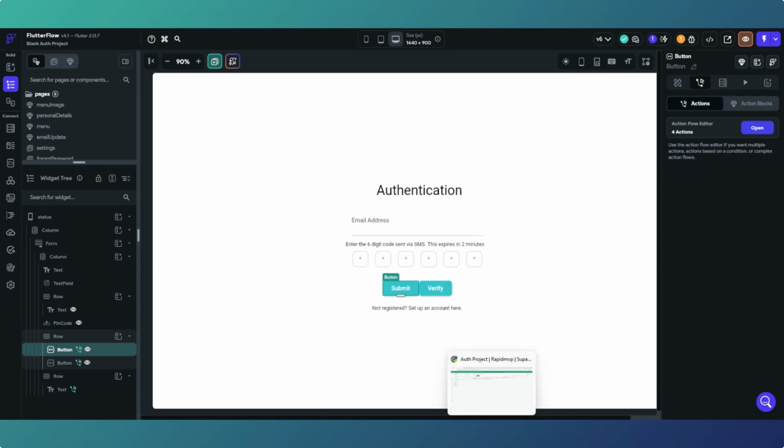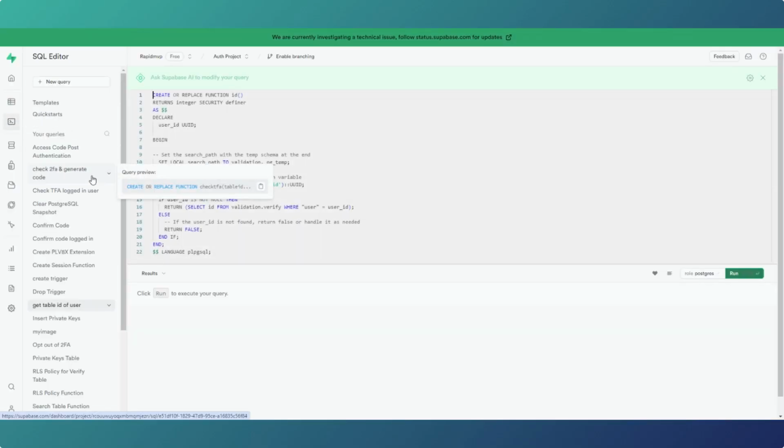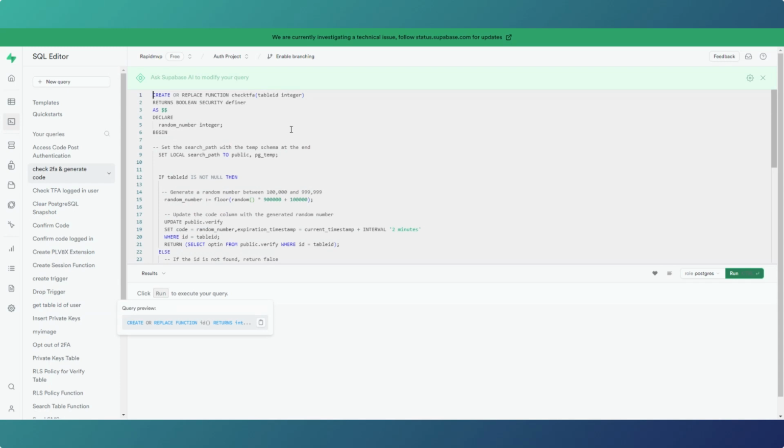So this is now the check TFA and generate code function. Again, it's security definer. Again, we've set the search path, and we are passing in the table ID.